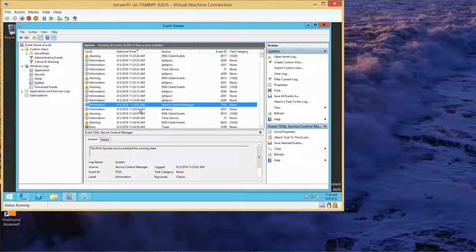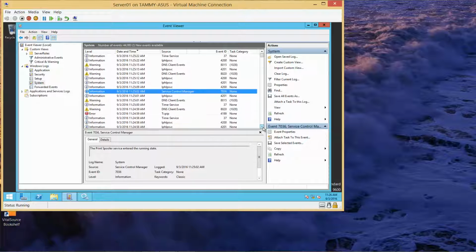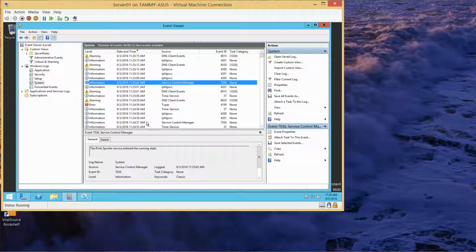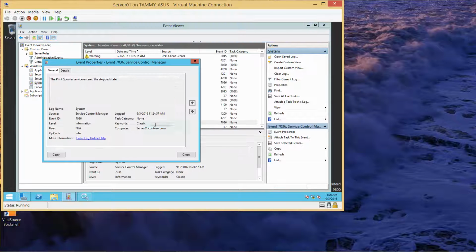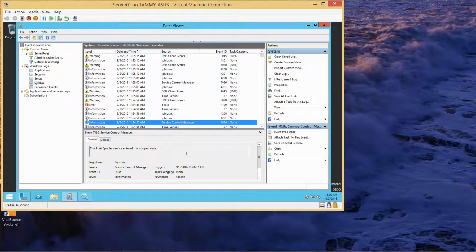And then what we're going to do, (7036), select it, right click, event properties. The print spooler entered the stop state. So now we're going to click on close.